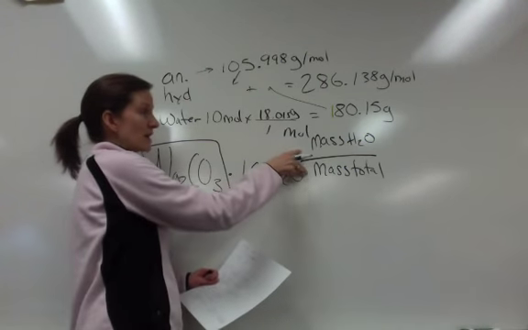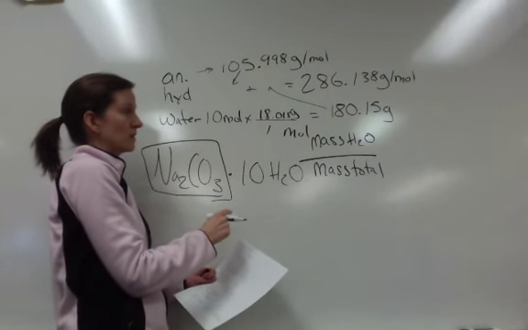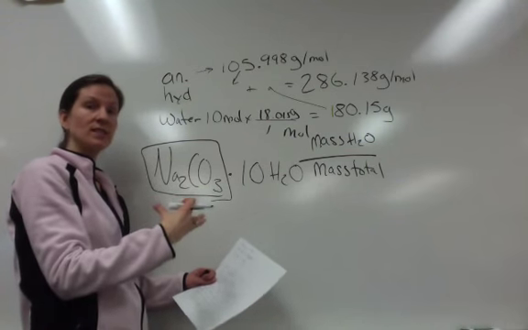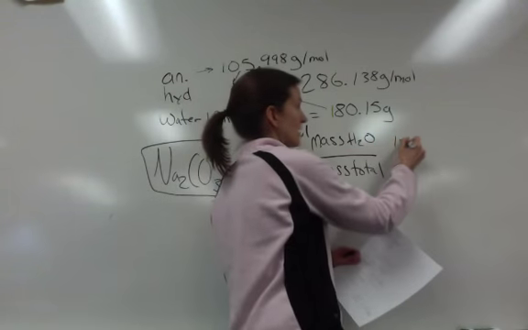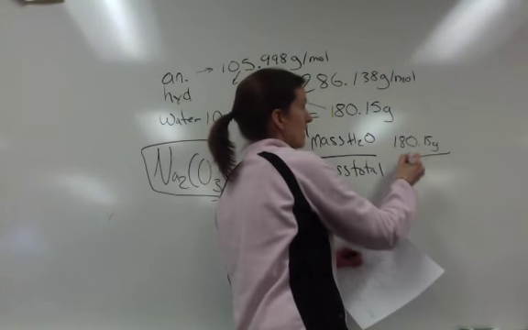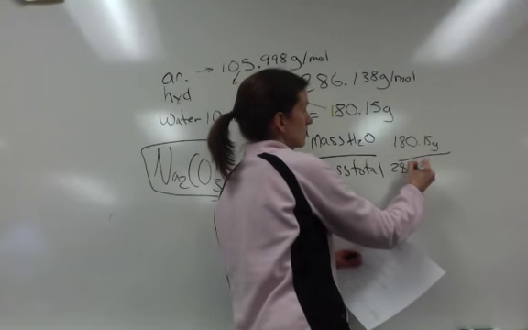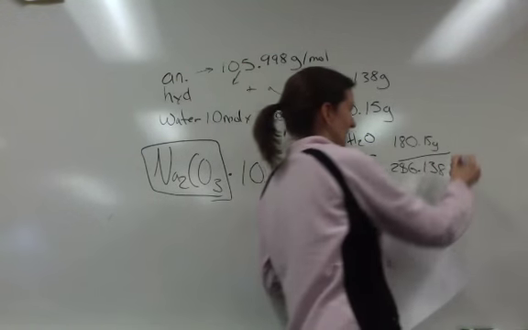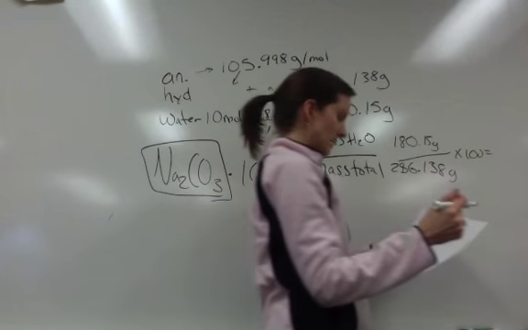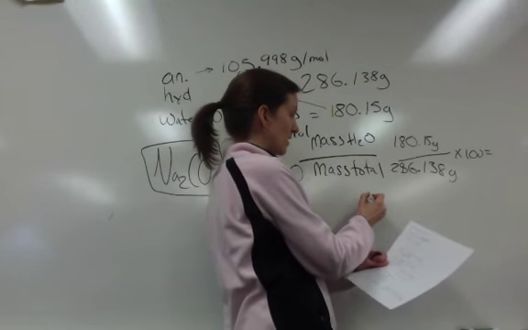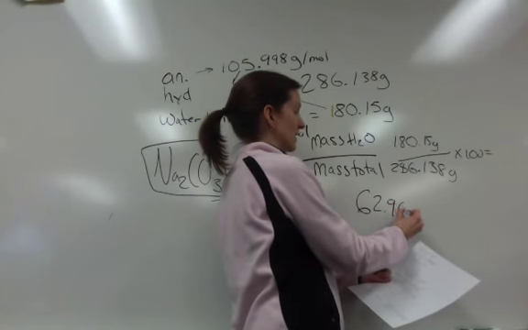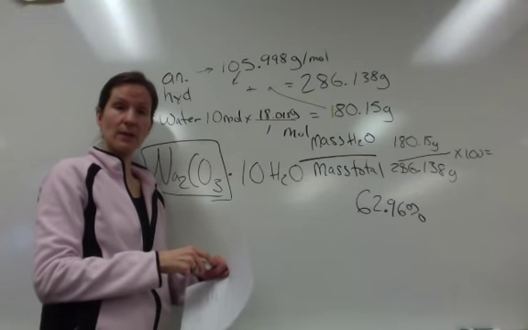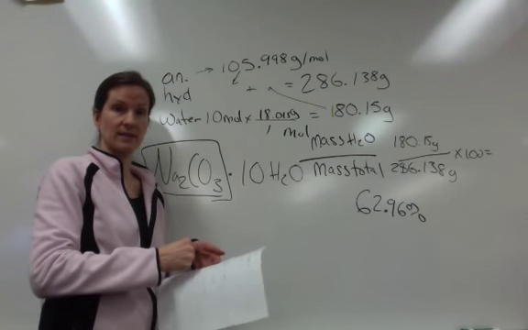And if we're going to get a percent by mass, we can take the mass of water divided by the mass of total. Our mass of water is right here. The mass total is always your mass of your hydrate because that's the total stuff. Okay, so I'm just going to take the mass of the water divided by the mass of the total. Times that by 100 to get it into a percent, and we get our final percent then of water to be 62.96%. Sig figs, not really something you can think about in this problem since we're using molar masses to calculate.